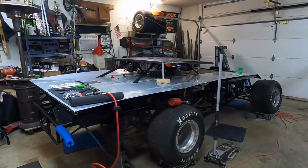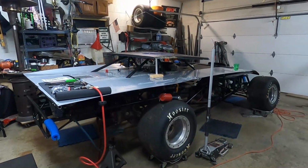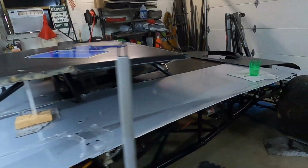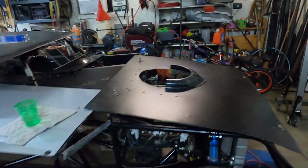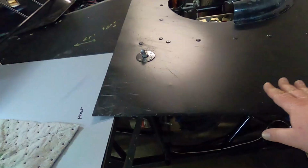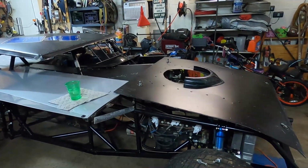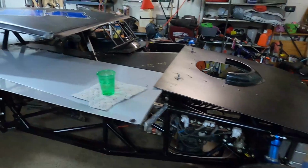All right, let's not get too excited yet. Some of this is still the old sheet metal we've brought in to help us mock up some measurements for where we need to be. But I thought it looked so good. Kind of going to give everybody an idea of what it's going to look like. We're still debating whether we're going to do the silver all the way down to the front. Tell us in the comments below what you think. You think we should stick with the black or the silver? It doesn't matter. We've got enough sheet metal of each color. We could do it however we wanted.